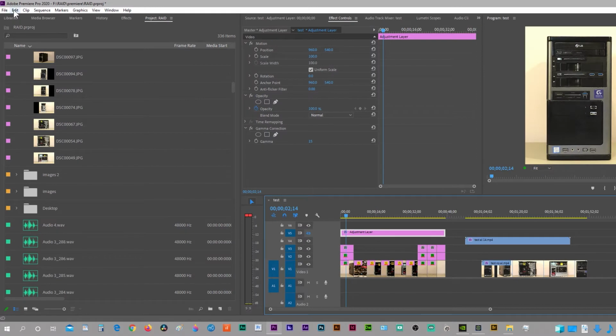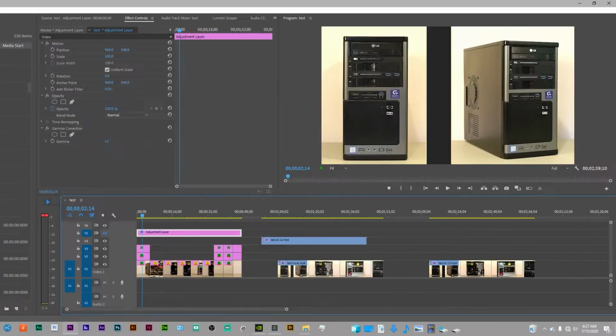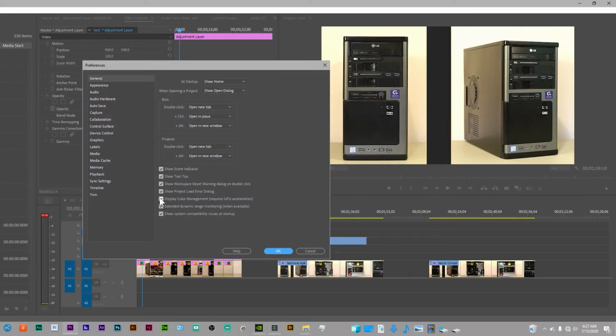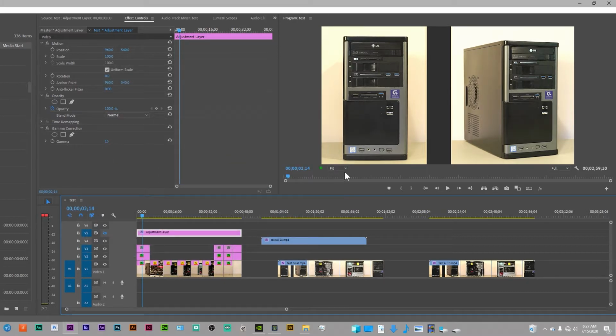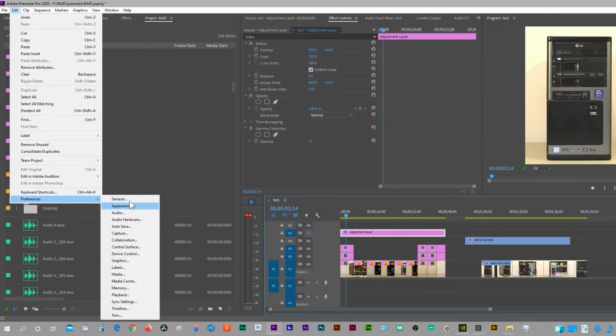With Premiere Pro, we can go over to the menu bar where it says Edit. We can scroll down to Preference. We can hit General, where it says Display Color Management requires GPU acceleration. If we turn this off, you're going to see the image looks a little bit brighter. Some people could say it looks dull and chalky. Some people are going to say when they render stuff out, that's exactly what happens. We want to enable this. We want to be in this type of color space.